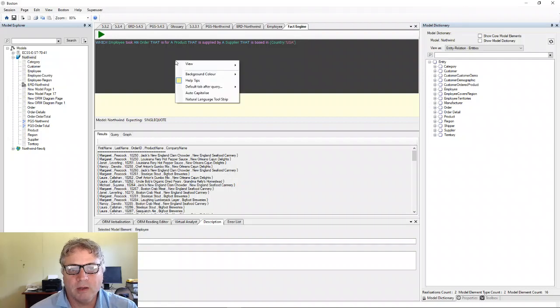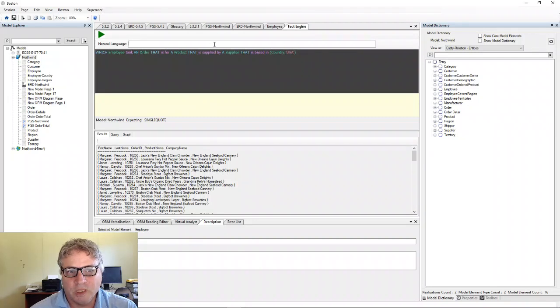But more than that, we can do business intelligence queries in straight natural language if we hook our model up to a large language model, so use artificial intelligence to convert natural language to controlled natural language to get our results. So I can ask the same question.